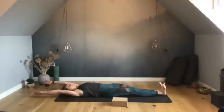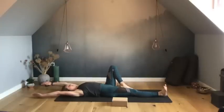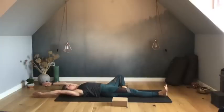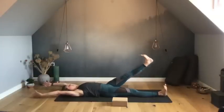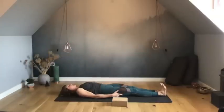Release it out. Tadasana. Bend the left knee and again take it to maybe the inner calf or the inner thigh and let the knee open to the side. But again, keep the right hip grounding, body level, hips drawn in. Inhale here. Exhale. Inhale. Exhale. Good job. Gently extend that left leg and place it back down. Bring the arms back down by the sides.